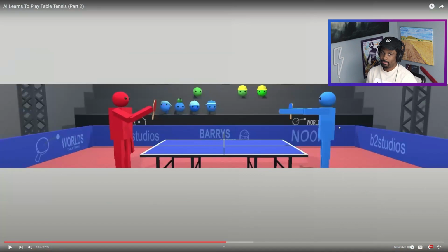One thing I'll say, looking at both of these, I do kind of wish that they had been trained more on specifically playing table tennis, because here they have an AI that's trained to move around and then an aimbot. It means that none of the rewards are related to scoring points or defending, so no one is going for anything super crazy. I know it would be a lot harder to put together, but I'd be curious to see if an AI that was trained to actually manipulate the paddle itself and had rewards based on scoring points would react a little differently. I think they would be a little more aggressive than they are right now.